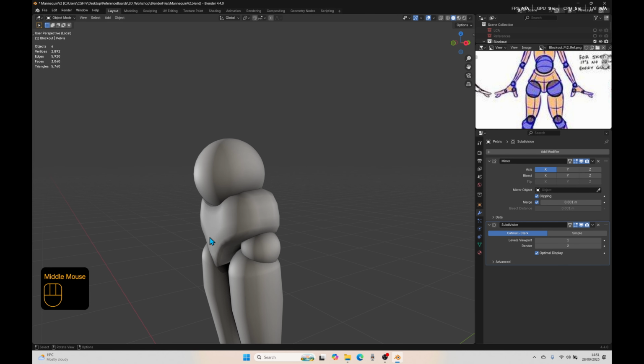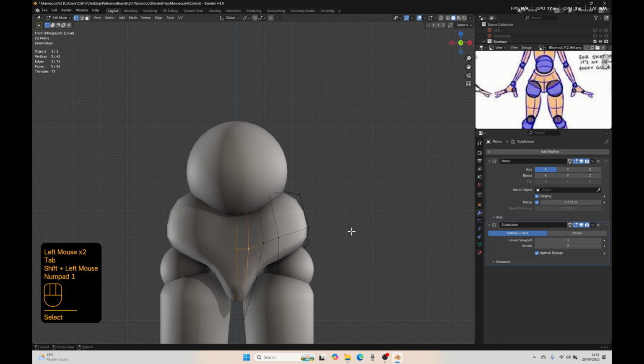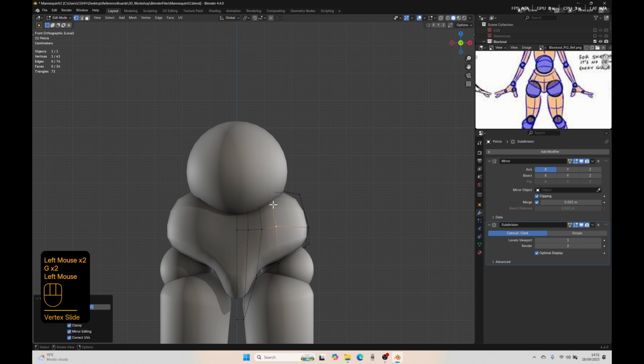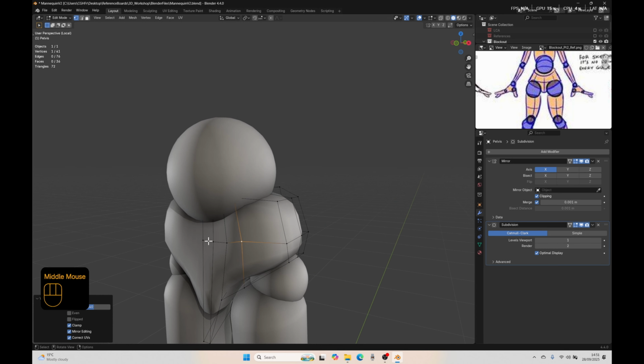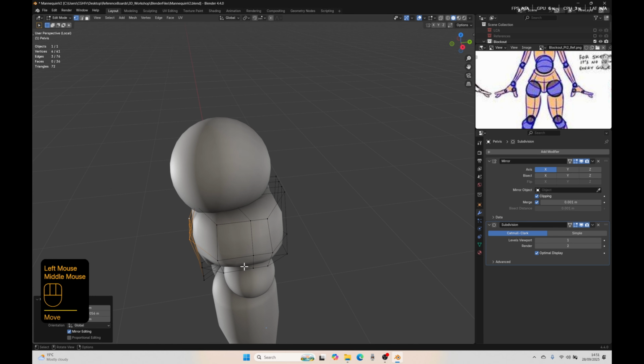Now I think we need a bit more definition here, so I'm just going to click these two, slide them up by pressing double G, to about there. Let's match with this one. So I'm just sliding the vertices along the edges by pressing G twice. And select all four of them by holding Control. Bring them forward. Looks good.